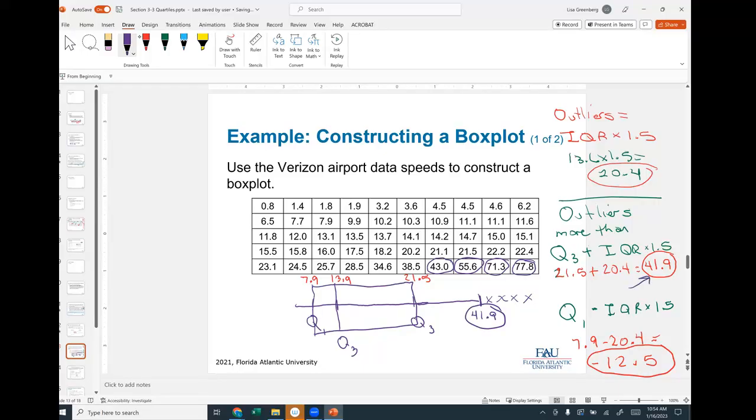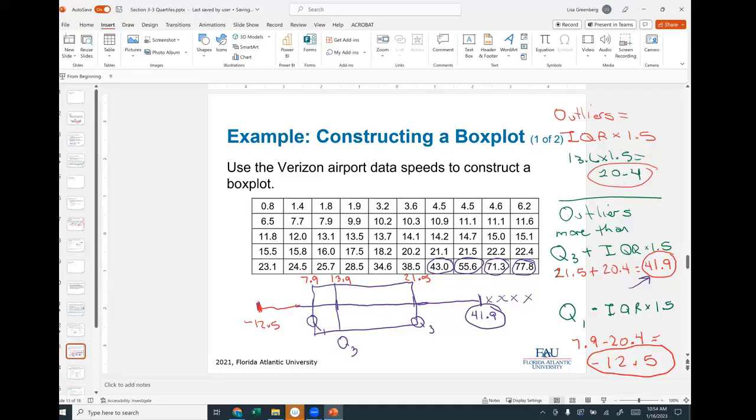I get it from here. And then we have no negative values. So right here, maybe this is negative 12.5, but we have no negative numbers. So we don't have to worry about that side. So all our outliers are sitting on the top end of our box plot.